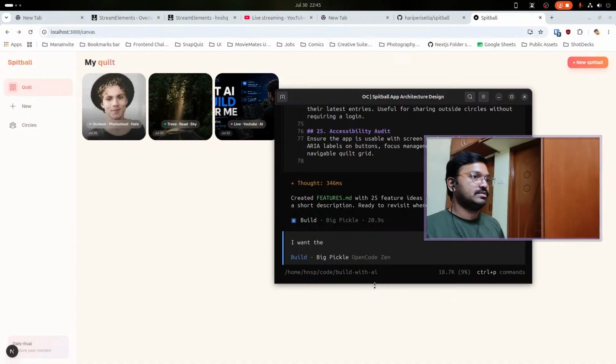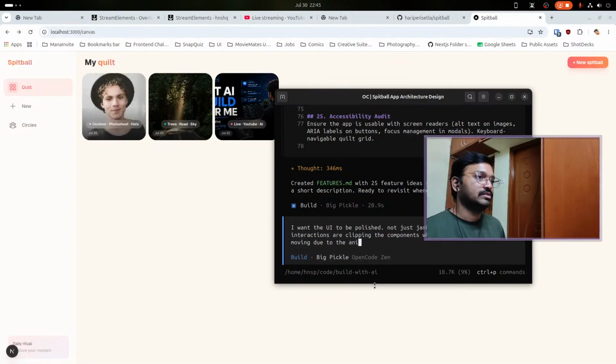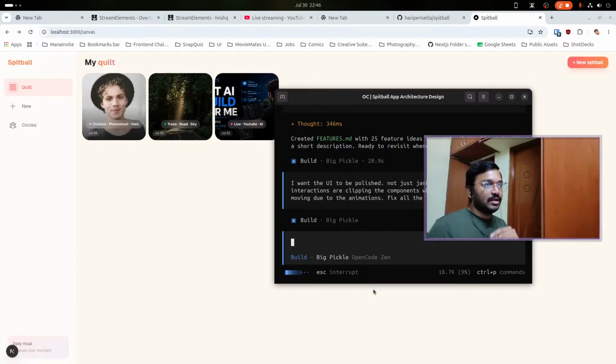I want the UI to be polished, not just animation. Components when they are zooming in or moving due to the animation. Fix all the issues and make it perfect. Okay, let's see what it's going to do.